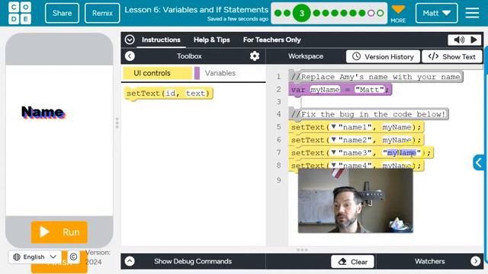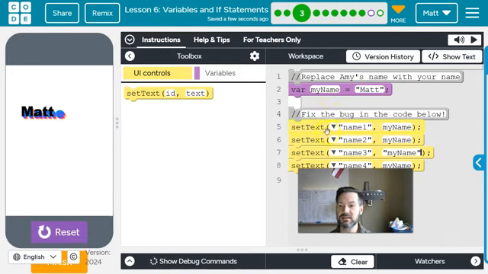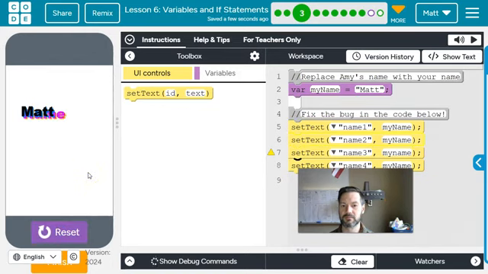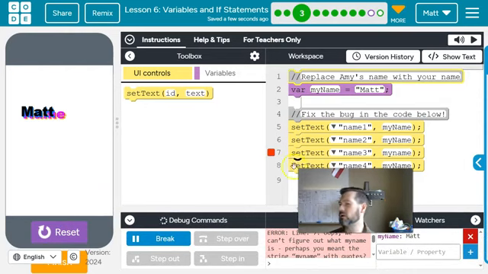So the computer is going to ignore this because this variable is computer code, but here within the double quotes, the computer is being told by the double quotes that it is not code to run, and it should just display the text. And so if we run it again, we can see that when it gets to that one, it's trying to write myName because it's not using the variable. So what we want to do is delete those double quotes there. And so I type in myName, and if I run it, oh, it still didn't work. Why?